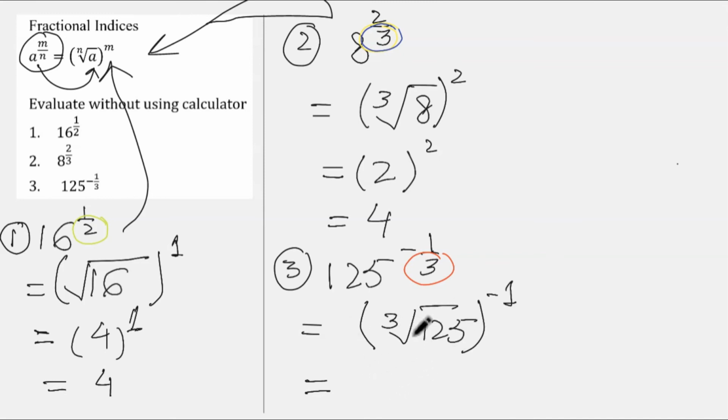So the cube root of 125. This 125 is the cube of 5, so the cube root of 125 will be 5. So this will be 5 to the power minus 1. Now, you have studied in laws of indices earlier that whenever there is a negative number in the power, if you want to make it positive, just take the reciprocal of that. So this will be 1 over 5 to the power 1. And I hope we have discussed this, that whenever you've got 1 in the index, your term comes as it is. So this is it.